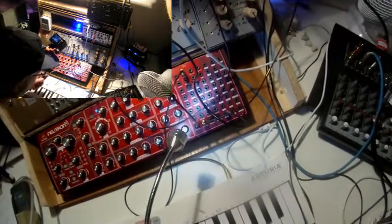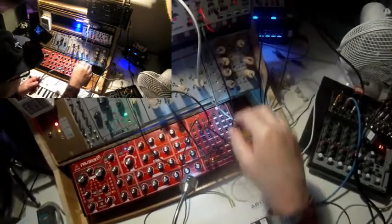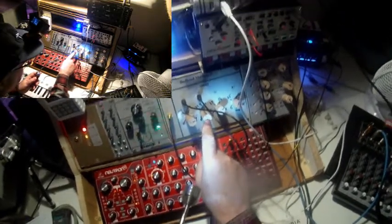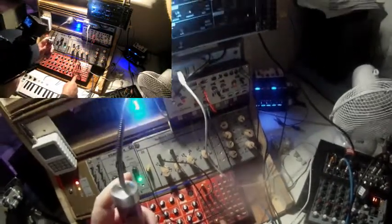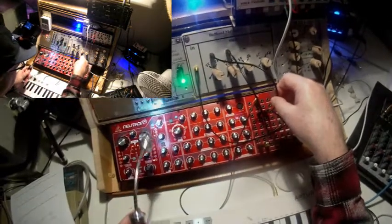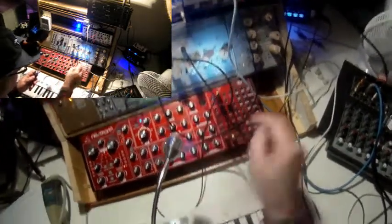modulates the resonance. I should perhaps use some light to make it better visible. The sum of both LFOs modulates the resonance, but the share of the Volca Modular's LFO depends on this knob of the buffered multiple. The Volca Modular's LFO goes into the multiple, from there into the sum, together with the LFO of the Werkstatt. It modulates the resonance, while the cutoff frequency of the filter is modulated only by the Volca Modular's LFO, and the amount of modulation I regulate with this knob here.